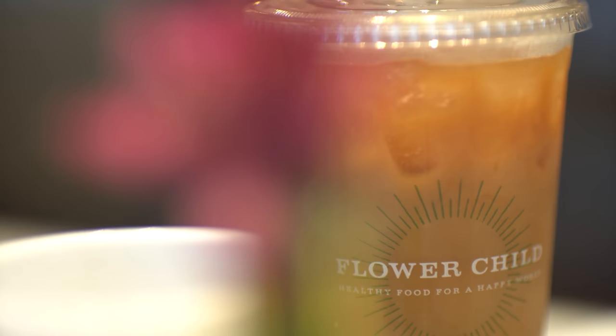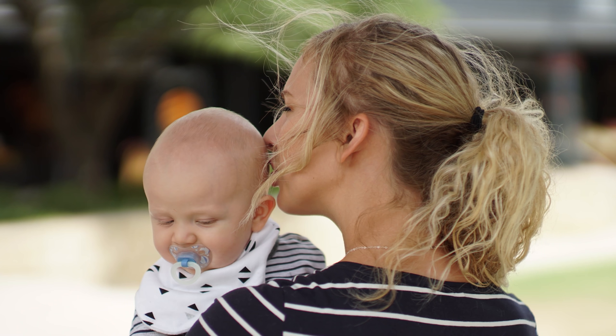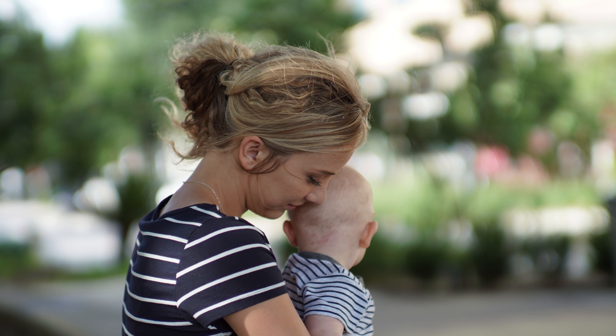Let's talk about bokeh — it is very abundant with this lens. If you want to use a lens for portraits and you don't want anyone to know where the photos were taken, this is a good lens to consider, because it just blows out the background completely and it looks like one smear, which is awesome. Camlan states they have added and expanded some elements, made the glass larger to eliminate the onion ring bokeh effect that the previous version had. The creaminess of the bokeh rivals even some Sigma lenses.